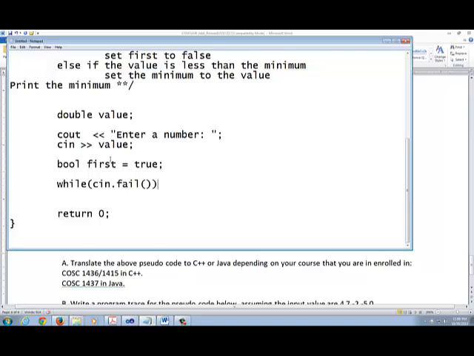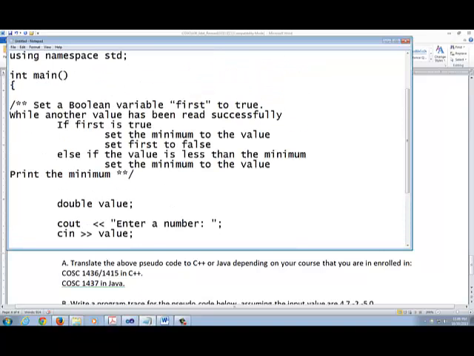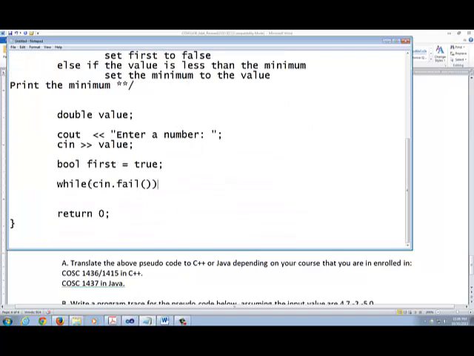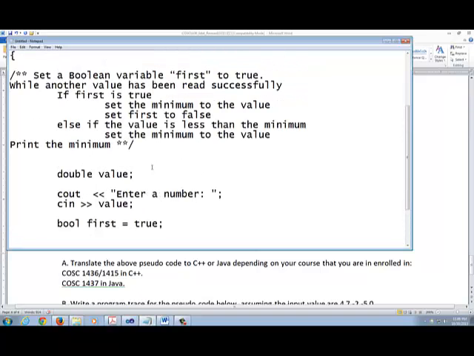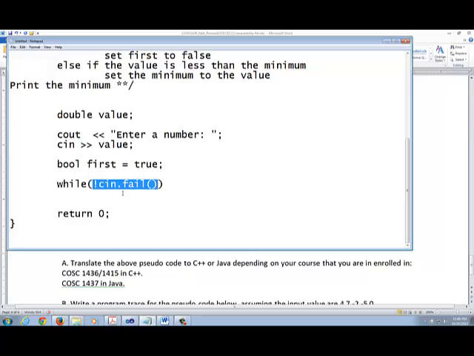So while you're reading all of the variables, while another value has been read in successfully, well, when it's being read in successfully, this means cin.fail is false. If you negate it, put the opposite of fail, which is what? Not. Okay. So this means while the variables are being read in, a value has been read in successfully. So I negate that.